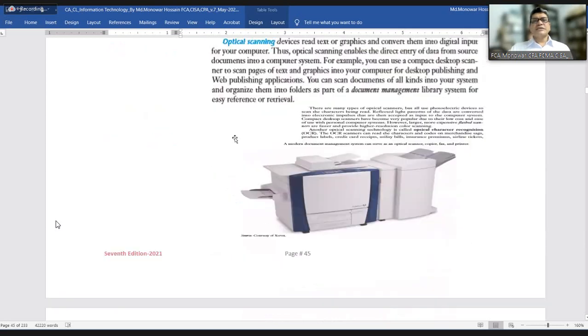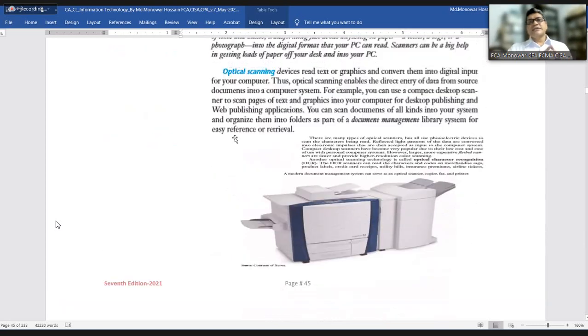So this is the optical scanner, a device that reads text and graphics and converts them into digital input for your computer. For example, if you have a PDF file, you can convert it into your Word file. So it would be easy to do the work because you can rectify it.